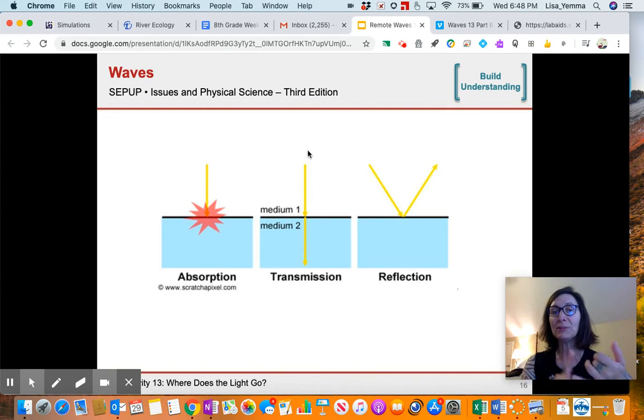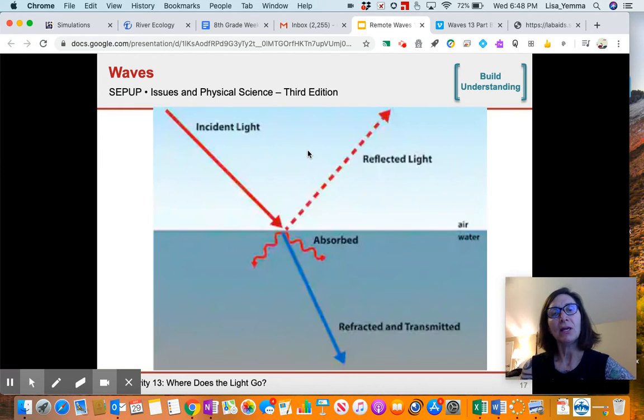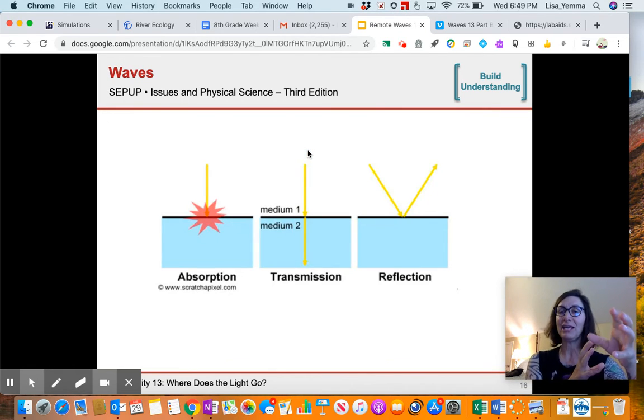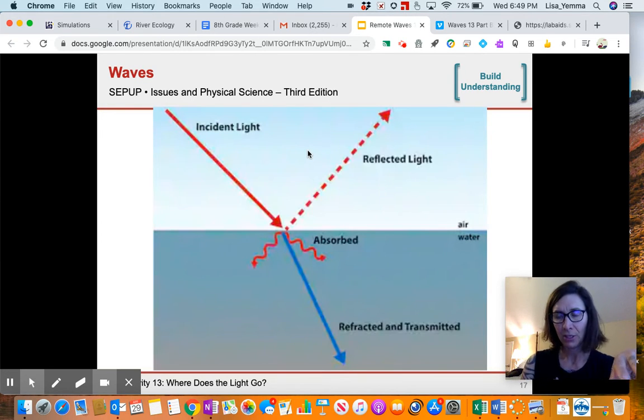So with these three, absorption, transmission, reflection, what was happening in our lab and in our experiments? I really liked this idea because with the previous slide, it makes it look like it could either be absorbed, transmitted, or reflected, but obviously it's a combination. So we know that not everything was absorbed. Some is absorbed, some is reflected, some is transmitted. And you'll notice refracted and transmitted could be together. So it might be transmitted through the second medium, but also bent, which would be refracted. So we've got these combinations of how energy and waves pass.